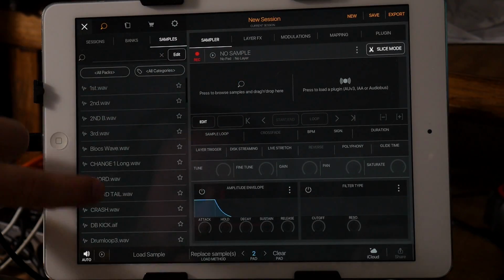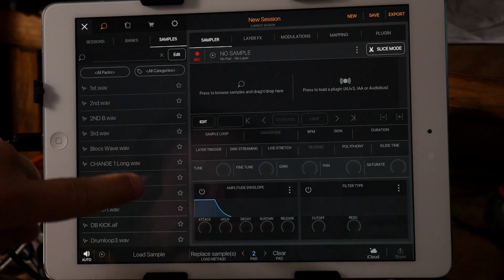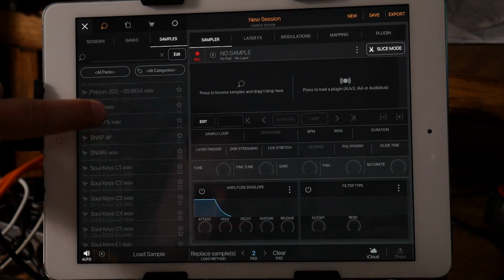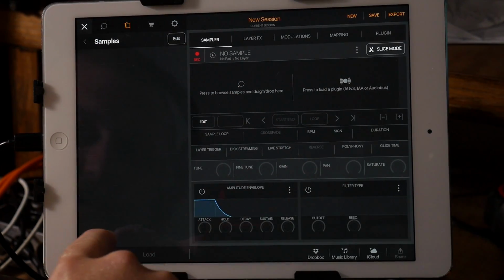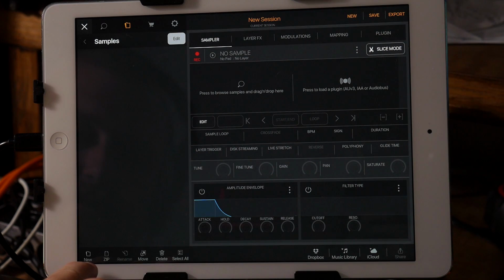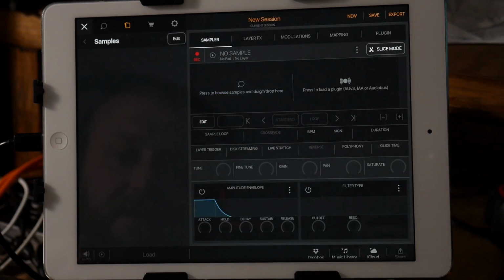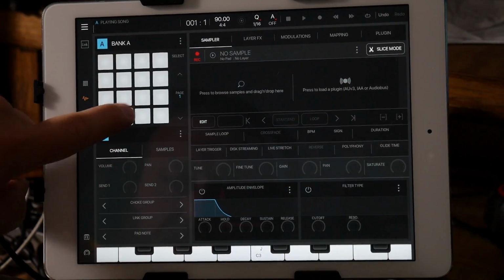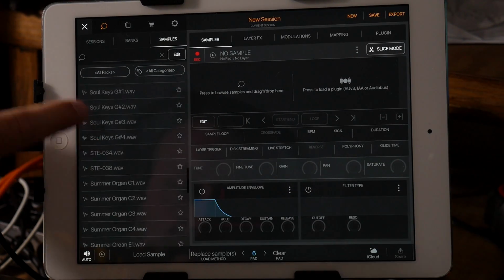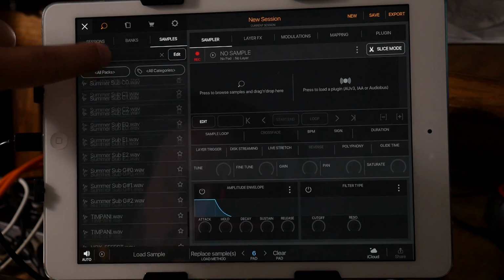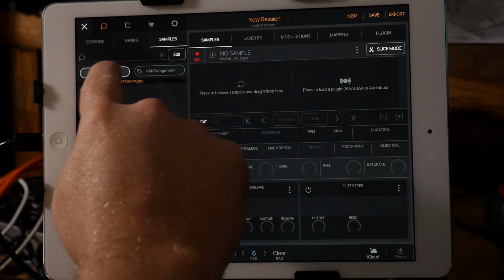If you wanted to import your own, what I might do is come over here, go to samples, maybe a new folder, let's call this test. I was assuming I'd have a test folder.